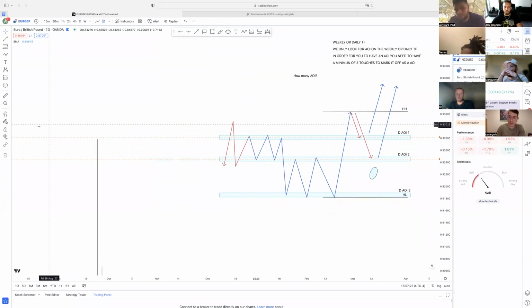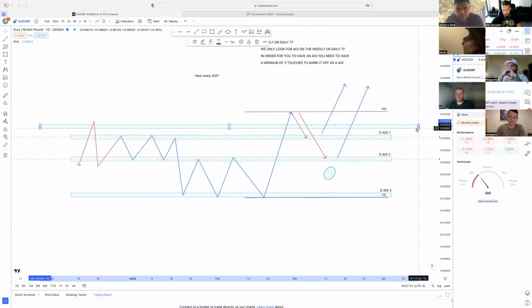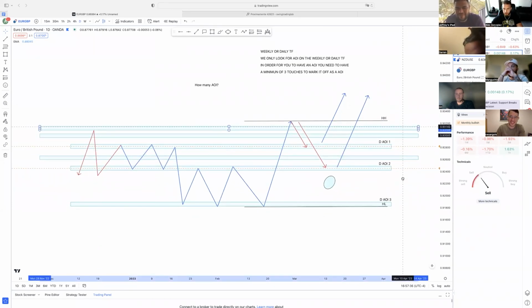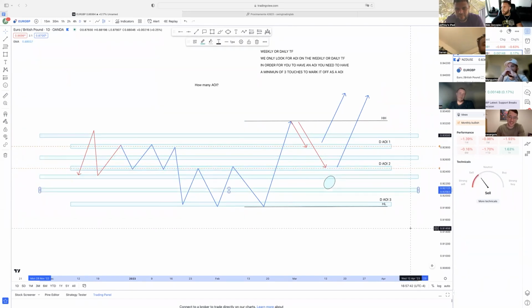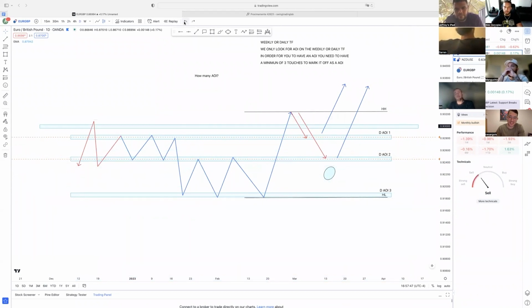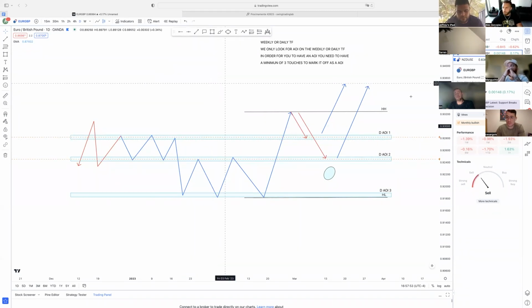You only have to go back about a year or 2. Because if you go back 10 years, you're going to have 100 lines in here. You're going to look like those order block traders, who have a ton of lines like this. I don't even know which one I copied. This just looks crazy and makes no sense to me. At the end of the day, price is reflected off of the most recent price, so we just use the most recent price. So how many areas of interest? How many does the market give you?